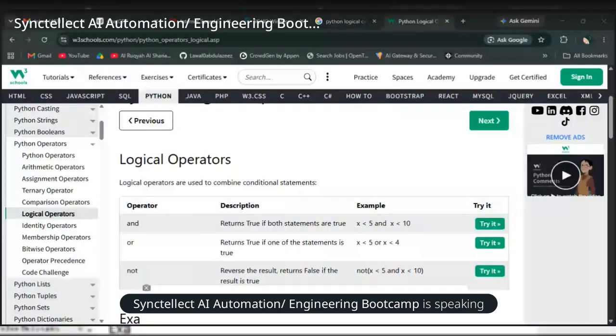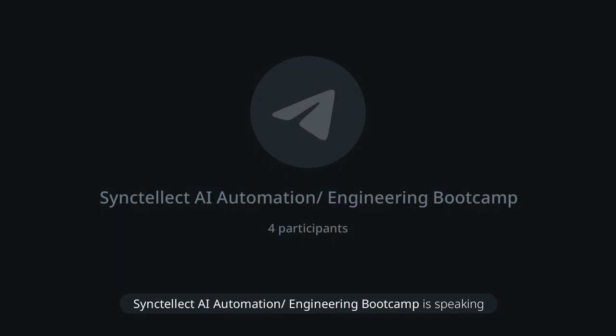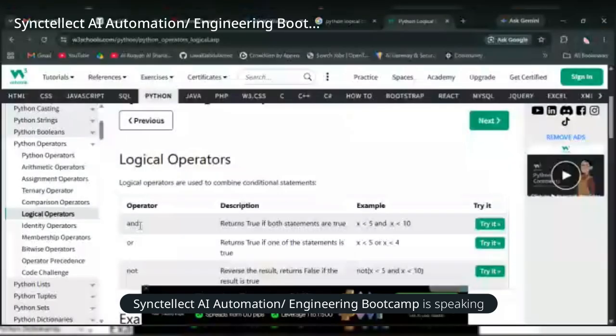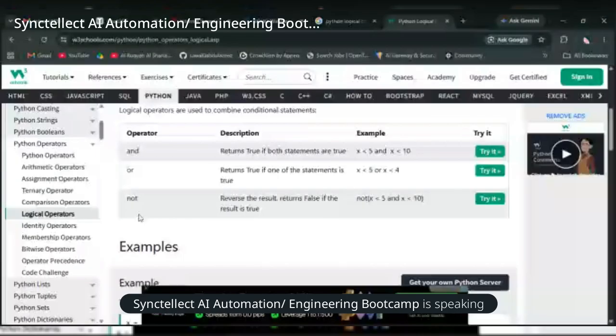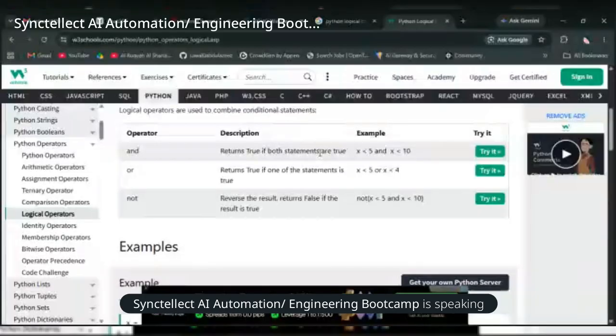Logical operators are used to combine conditional statements. We have the operators and, or, and not. And returns true if both statements are true. Or returns true if one of the statements is true.